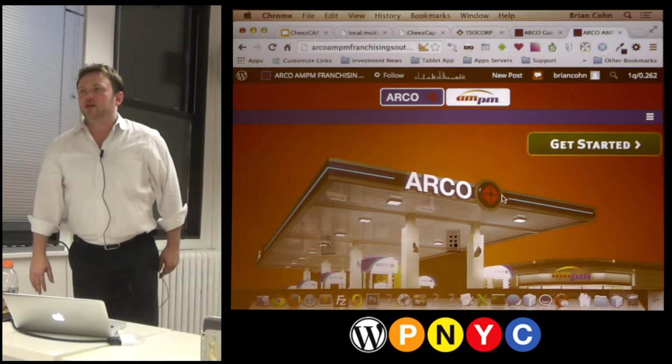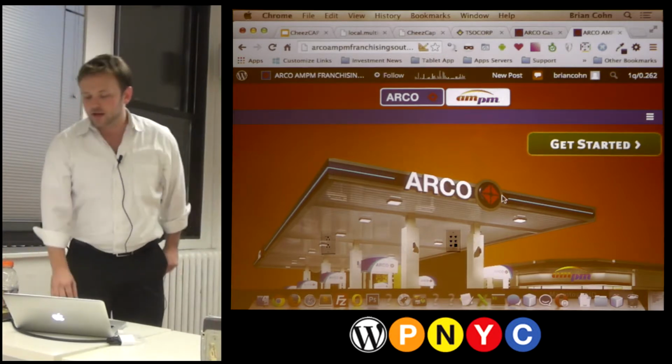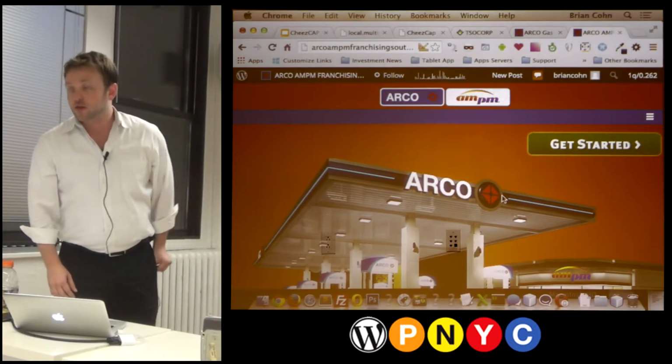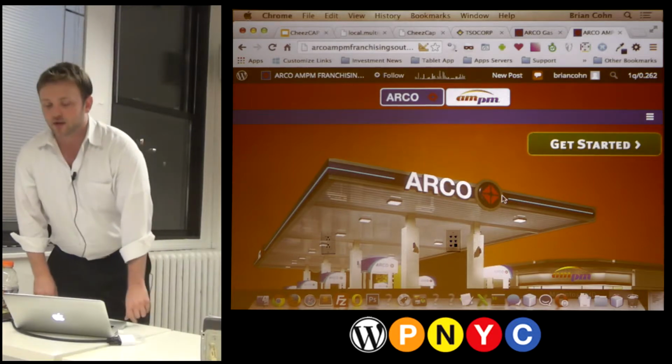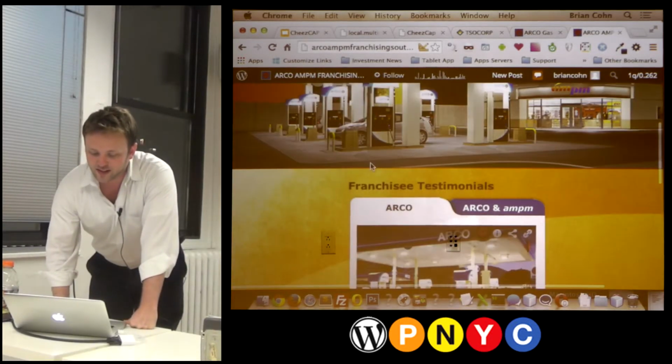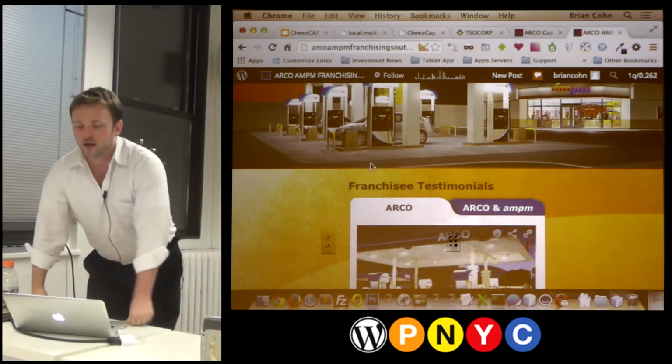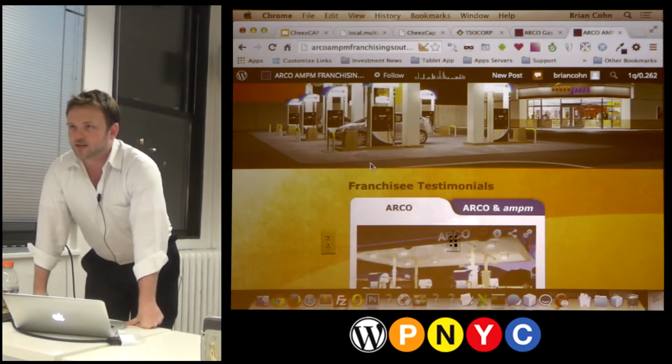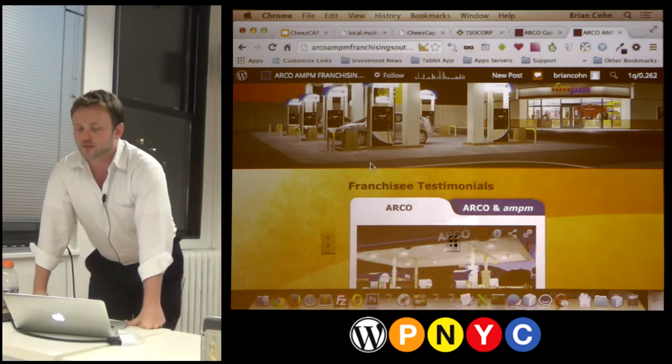Now, all 3 of these are very different. They all have very different features, but they're all running these different features based on the Cheezcap configuration that I made. And from that, we have 3 completely different looking websites that are all using the exact same backend code. So now I'm able to run 3 websites as if I'm only running one. It's made the process much more simple.